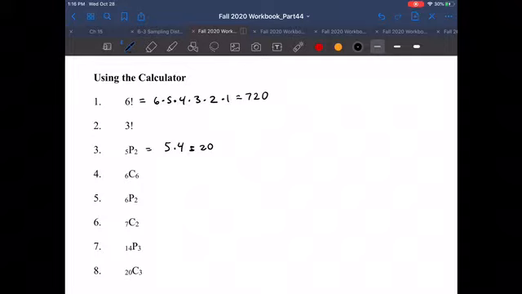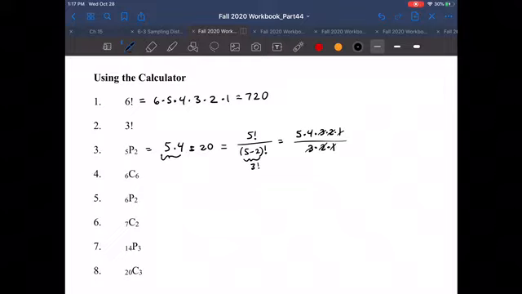And if we try to use the formula instead, we should get the same answer. So this will be 5 factorial over 5 minus 2 factorial. So if you look at this, 5 factorial is 5 times 4 times 3 times 2 times 1, and 5 minus 2 factorial is just 3 factorial, so this is 3 times 2 times 1. The 3 will cancel with the 3, the 2 with the 2, the 1 with the 1, and you're left with just 5 times 4, which is what we said from thinking our way through it the old way, coming up with the number of ways we could have these arranged.